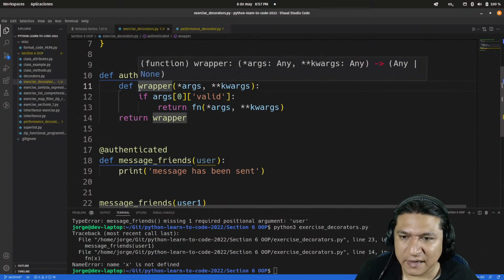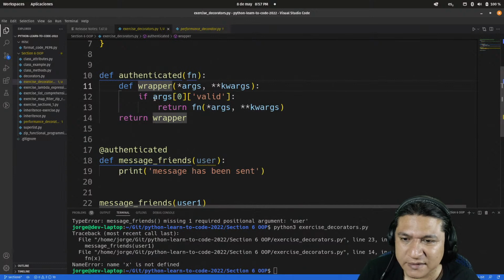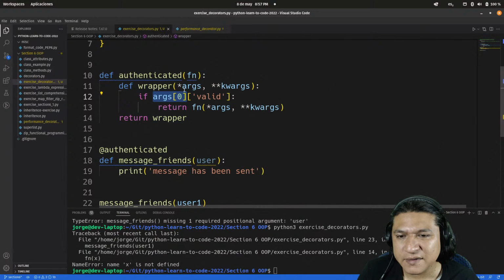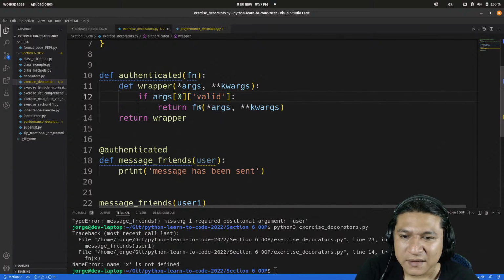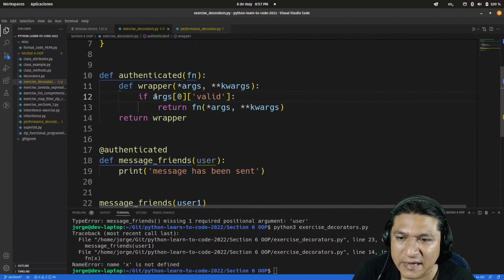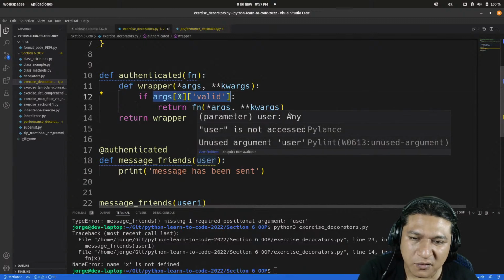Well, he's asking basically, you know what? I'm going to assume that my first args element is going to have an index of valid inside, so a dictionary. And if it has valid, this thing is going to be true or false.